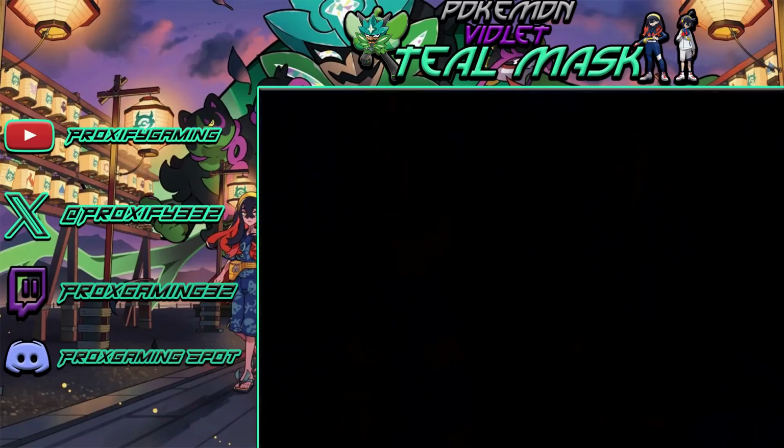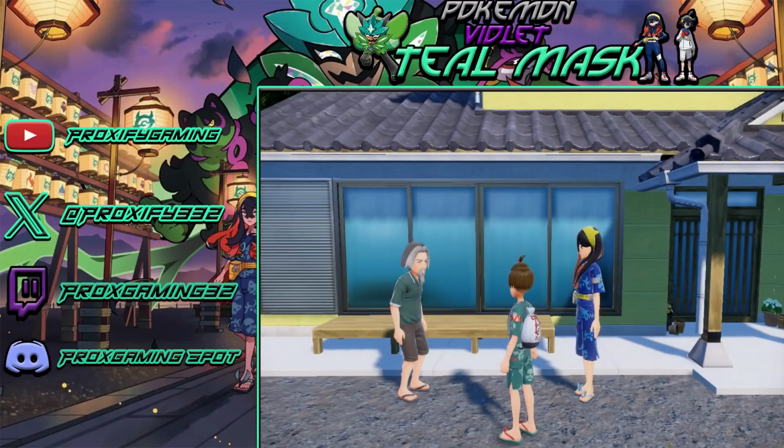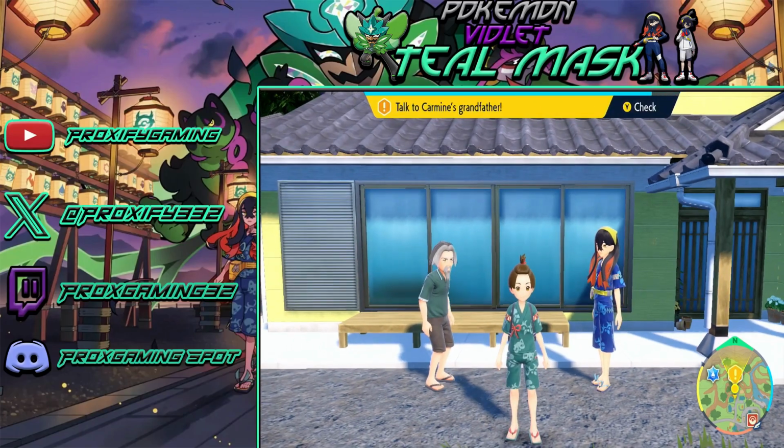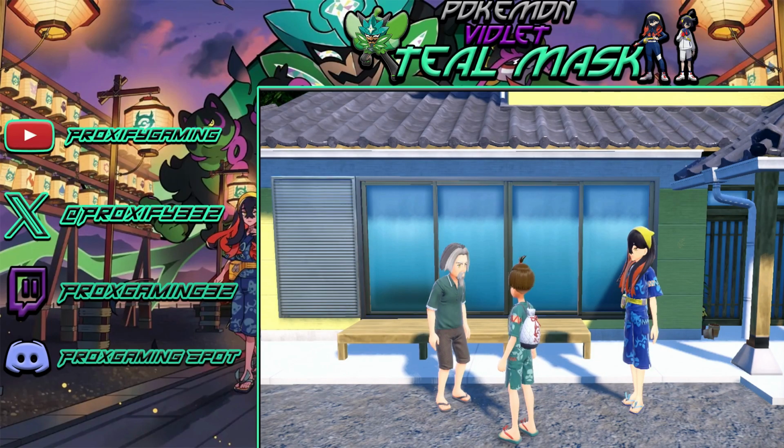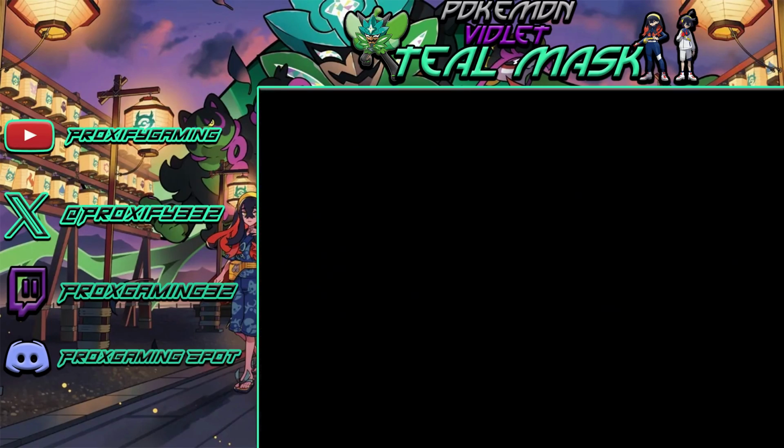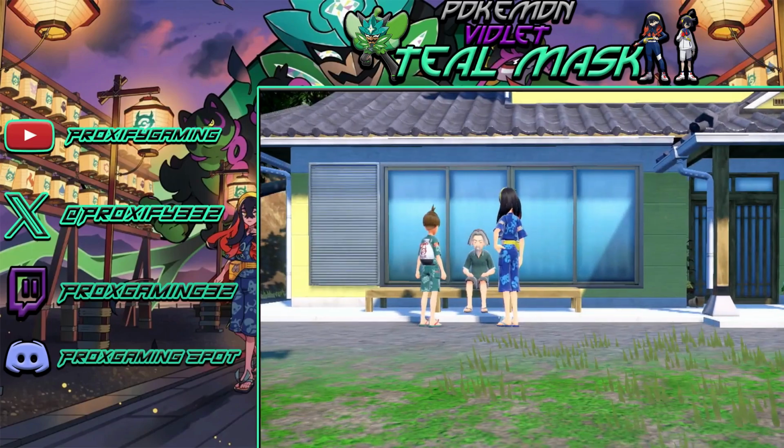Alright, well, let's go and listen to what's happening from here. So go and talk to Carmen's grandfather. Alright, so let's go and listen to this origin story that's happening. So I guess he's gonna give off this big feeler, I guess that's gonna happen here, right?